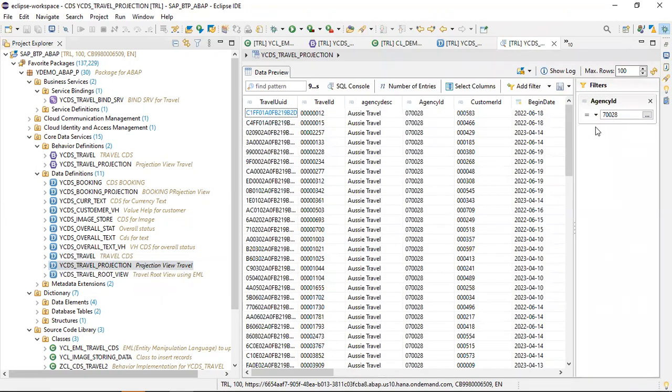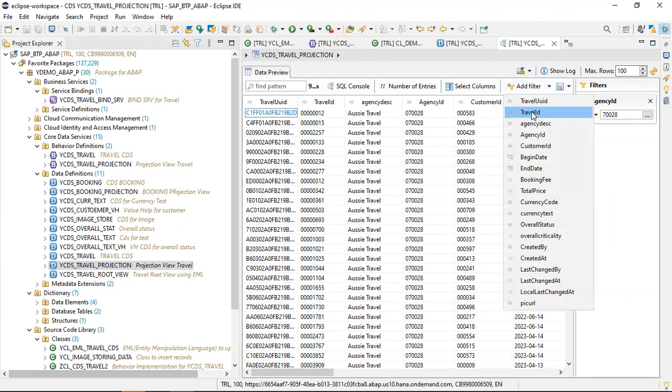Okay, now you can see there are lots of records there, and try to find out our record. Just open, there is a field called, where is the field?